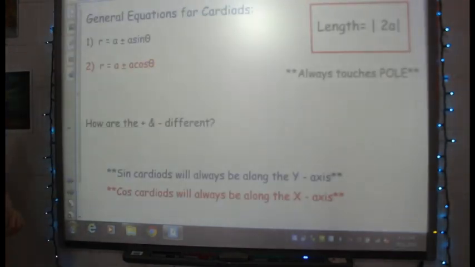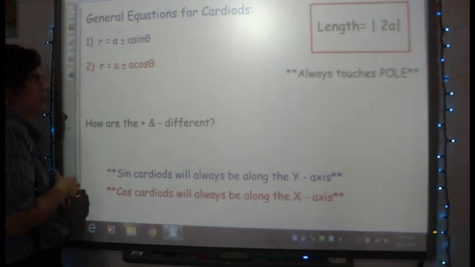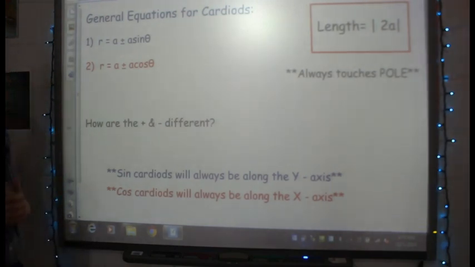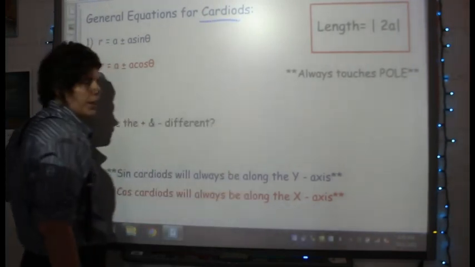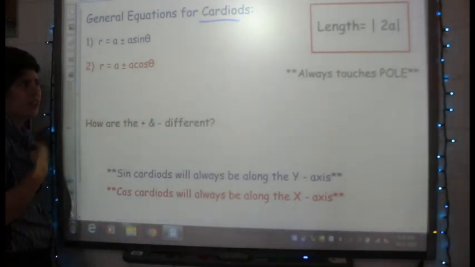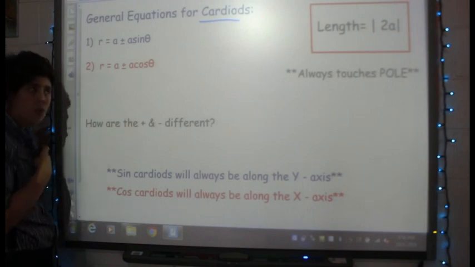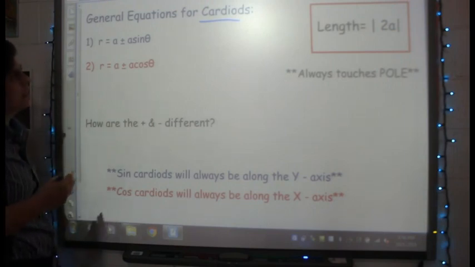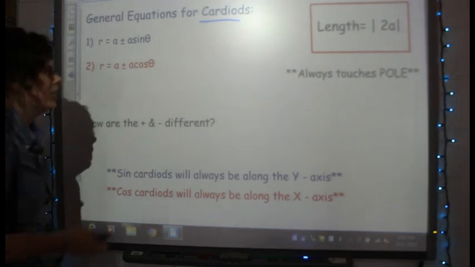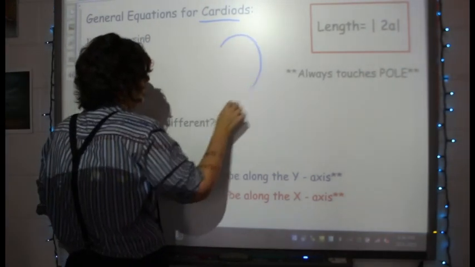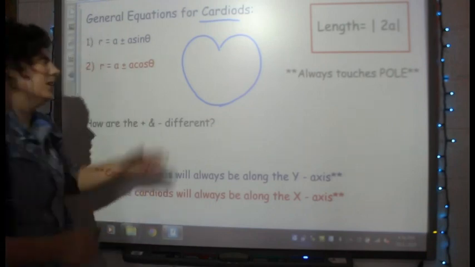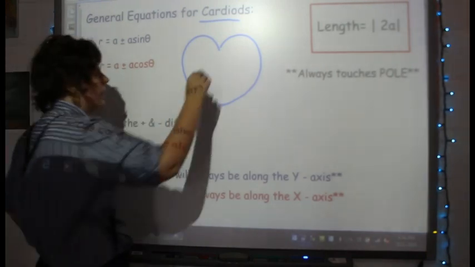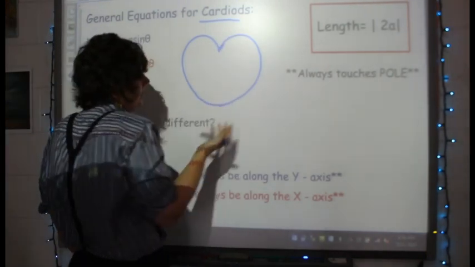All right, so next up we have cardioids. And the key word in cardioid is cardio. Cardio relates to things that get your heart rate moving. And cardioids, people say they look like hearts. They look like hearts with kind of a rounded end to them, and that I agree with. But personally, it looks a little more like a butt to me. Whenever I draw a cardioid, it kind of looks like a butt.